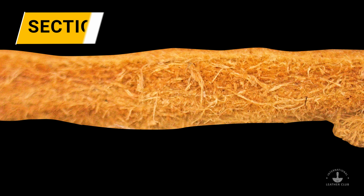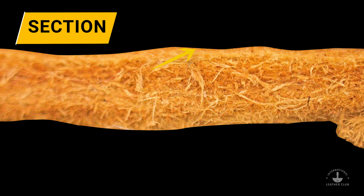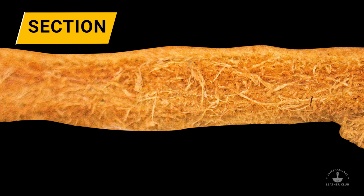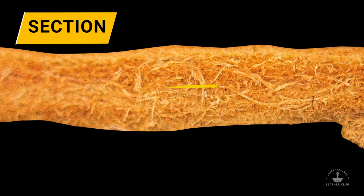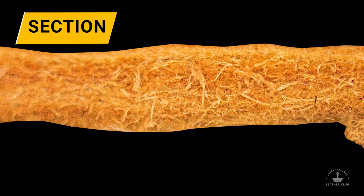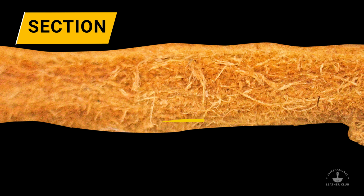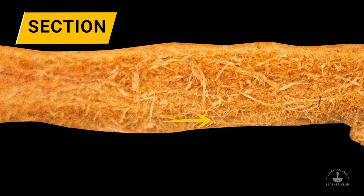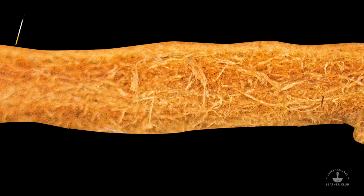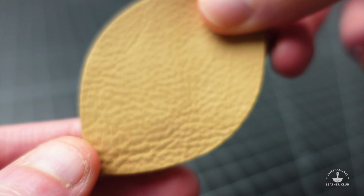And here's a cool view, the section view. This will show us what's really going on on the inside. Here we see a top layer that's that dense, smooth one we saw earlier, especially in this full grain example. Then as we get into the middle, the fibers open up a bit. However, it doesn't open up as much as other natural fibers like a bovine leather. This is still pretty dense throughout, which relates to its durability as well. Then as we get more towards the bottom, the grain pattern opens up a little bit, and we can see a little more of what we saw earlier on that bottom piece, those more open grains. But overall, it's a very durable, relatively smooth, and high quality type of leather.